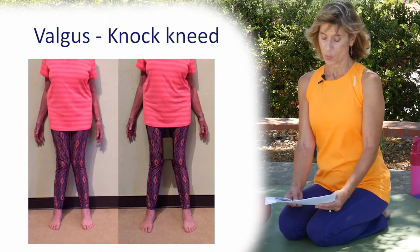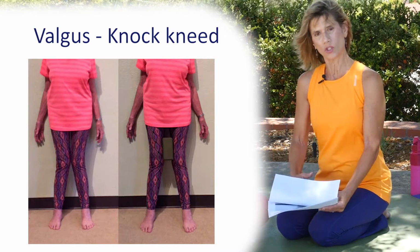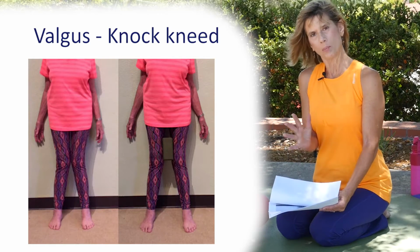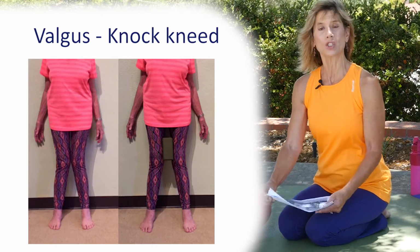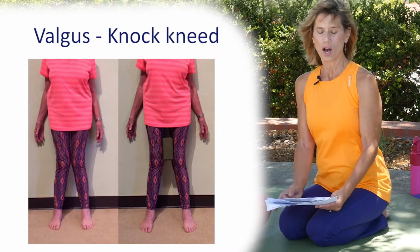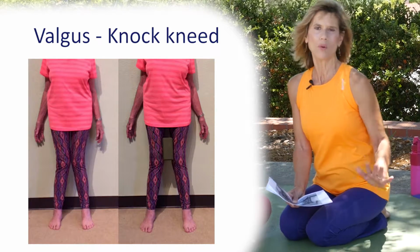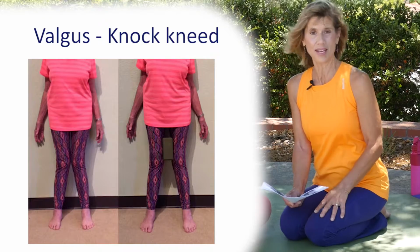So she sees that the work there is going to be in opening her legs, using her adductor muscles, those internal thigh muscles, to strengthen and kind of pull outward a little bit, getting those external hip rotators to move the femur a little bit in her socket. So her work is much, much different, right, than Carl's work. But the whole point is, no matter what your structure is, both of these people are in their 80s and they still can be active, they can go to chair yoga, they can see their grandkids, they can travel without having to worry about being in a wheelchair because they have arthritis in their knees or issues with their knees.